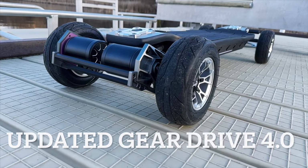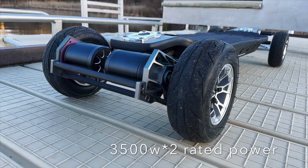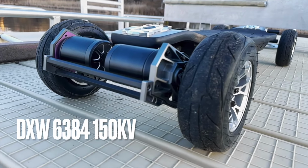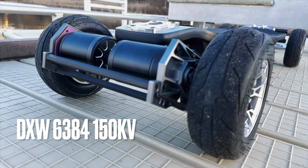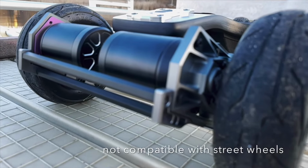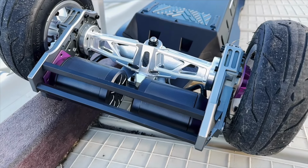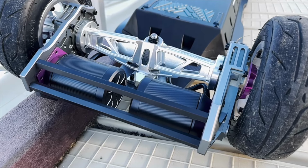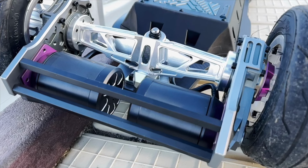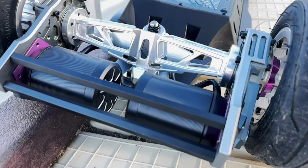ACEDECK's updated gear drive is their 4.0, 100% steel, incredibly quiet and smooth, fully enclosed design gear drive. They're utilizing DXW6384 150 kV motors. This alloy steel gear drive setup is more compact, lightweight, and more durable. All the gears are made from high-strength stainless steel, thermally treated 42CrMo steel, achieving a hardness of 45 to 55 degrees HRC. With the new 4.0 gear ratio, utilizing the NYX motors, and the new 145 amp ESC, not only is the performance and efficiency top notch, but it is very, very quiet.